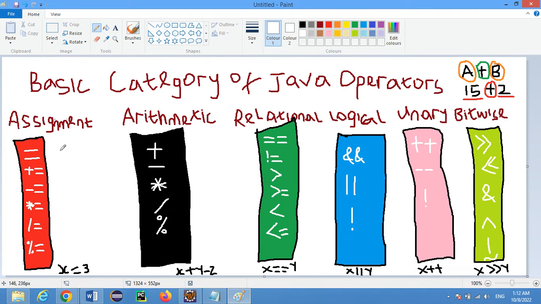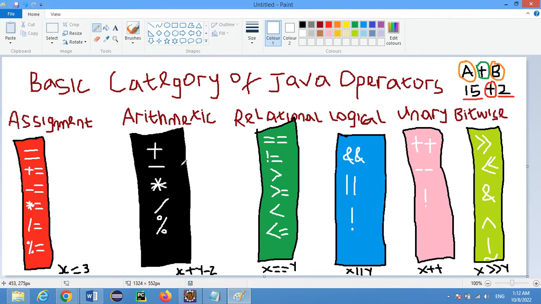The assignment operator is used to assign values to an operand or to a variable, and it accepts only one operand. We have equals to, plus and equals to, minus and equals to, times and equals to, division and equals to, modulo and equals to. And this is an example of an assignment operator.